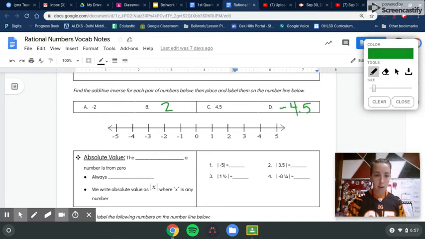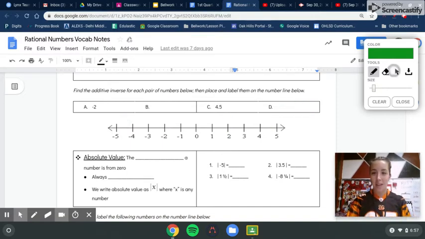And then I'm going to go ahead and place these on the number line. So A is at negative 2, and then B is at positive 2. And if you notice, look how far away they are from 0. They're the same distance on opposite sides, which is why they're called additive inverses, and they add up to equal 0. So if I do C, C is positive 4.5, so I'm going to put C here, and D is at negative 4.5. So they are both the same distance away from 0.